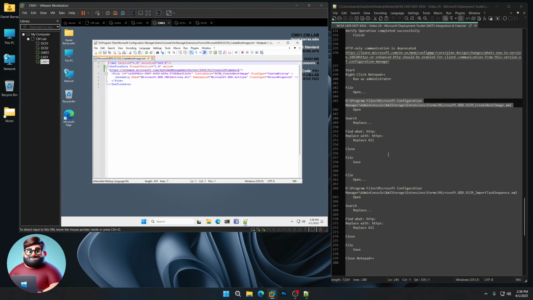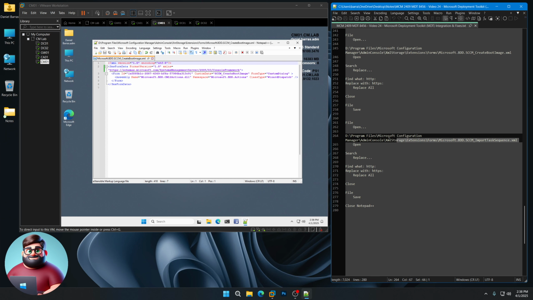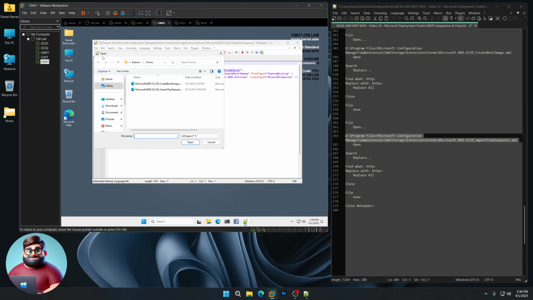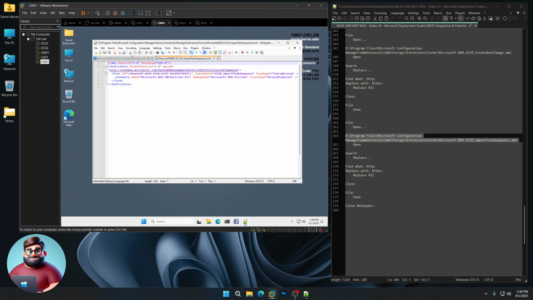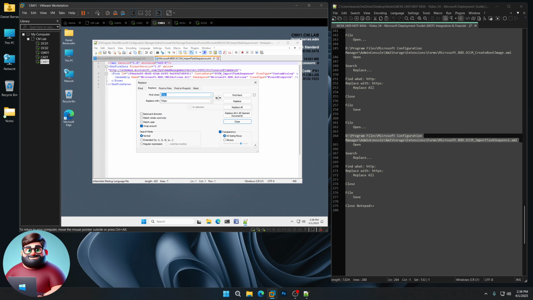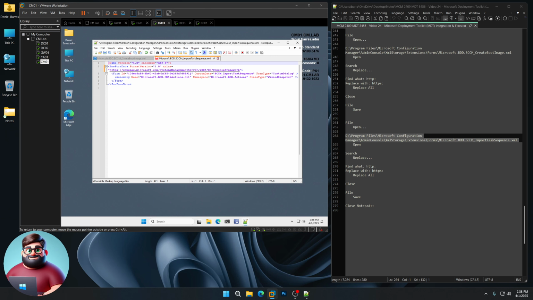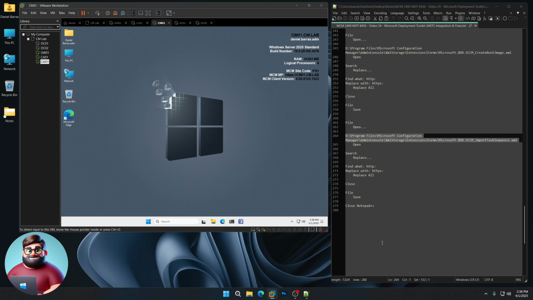Click Save. And one more file to fix. This one here. Copy, open, Control V to paste, and search, replace. We should still have find HTTP and HTTPS. Click Replace All. It replaced that one occurrence. Click Close, Save, and close Notepad++.